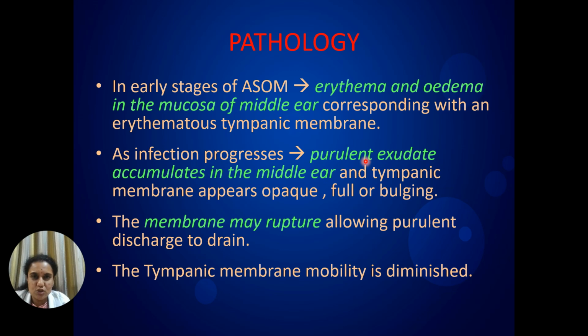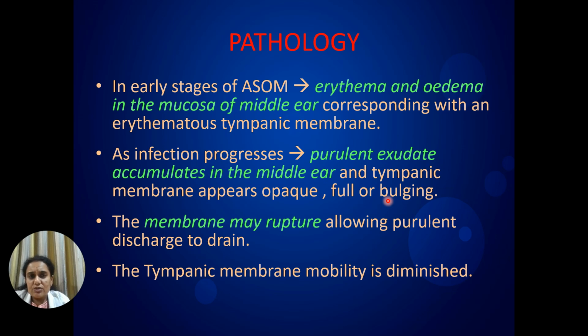So the air is also absorbed from the middle ear, because of which there is erythema and edema in the mucosa of the middle ear. And because of this erythema and edema, the tympanic membrane gets congested. As the infection progresses, we can see that there will be exudation of fluid from the capillaries in the tympanic membrane and the middle ear.